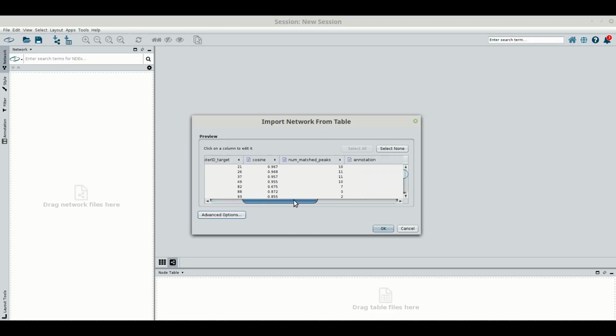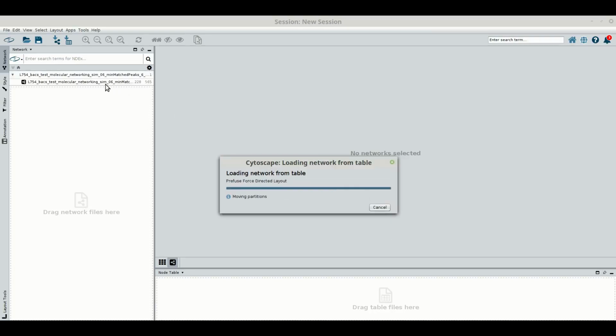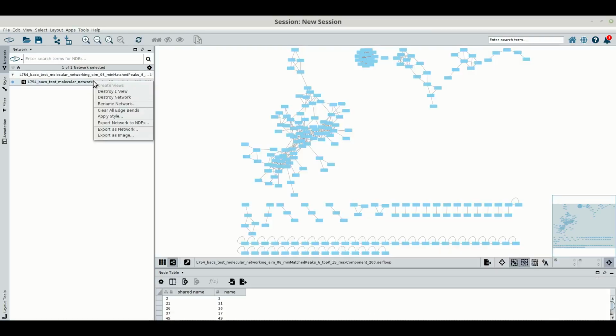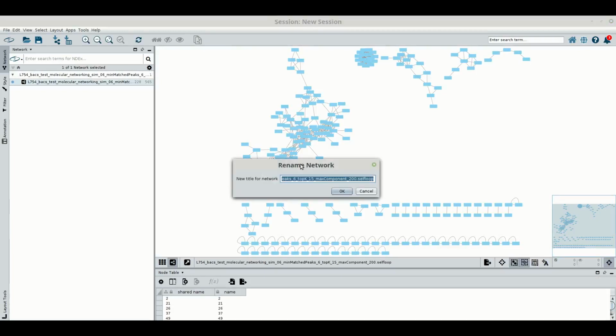We also have here the cosine similarity between these two spectra, the number of matched peaks, any ionization variance annotation when present, and their number of fragmented peaks as well. So we press OK. Let's rename this network as the spectral similarity molecular network, SSMN filtered. Press OK.